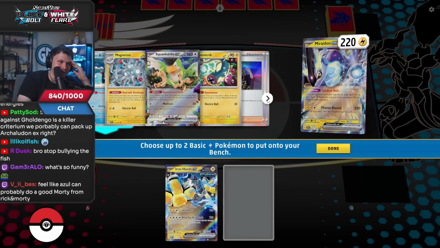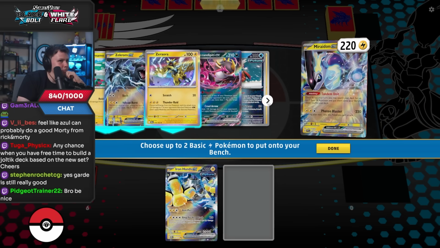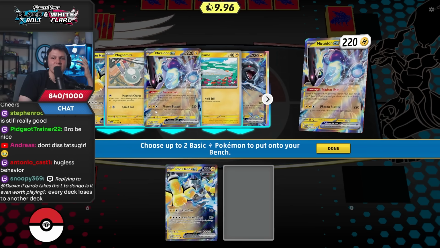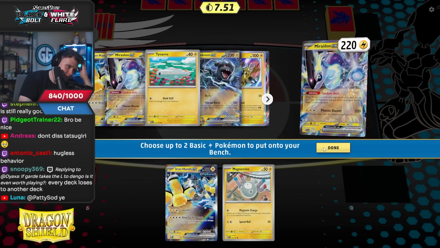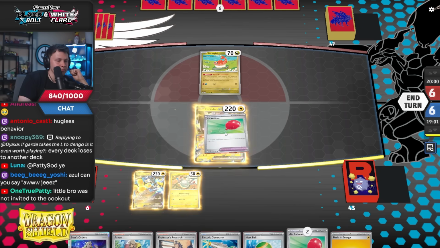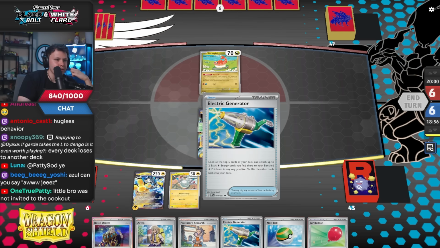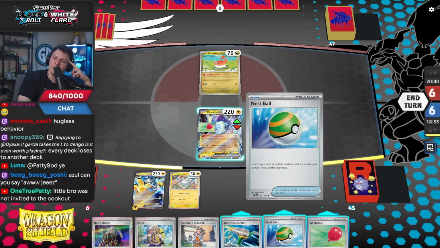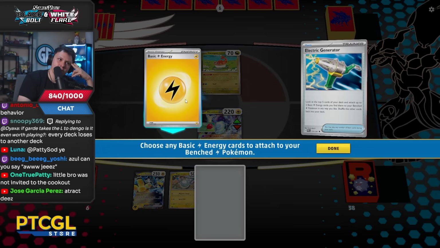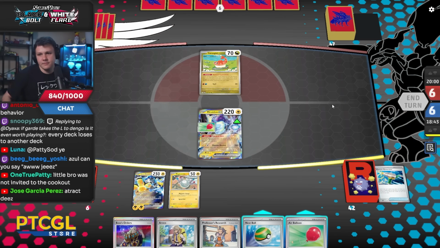What would I rather set up, an eel or a magneton? I'm leaning towards magneton, to be honest. I get my bench space back for 3 energy, which is like pretty good, I feel like. I could definitely get Iono'd here, so I kind of just want to play the generator. Do I want a nest ball for anything? Dude! What's the point, man? I don't even get it. Why do we even play this card? All right, pass.